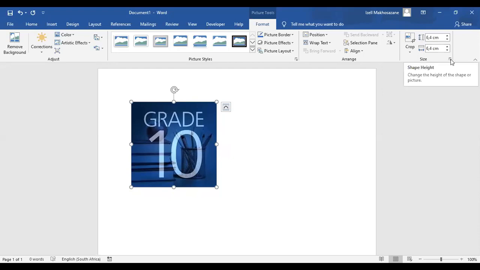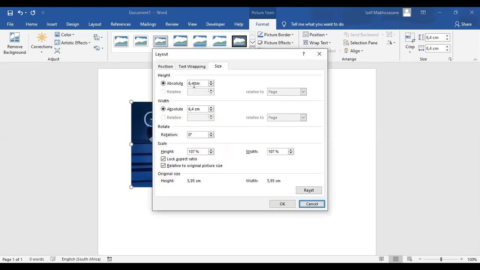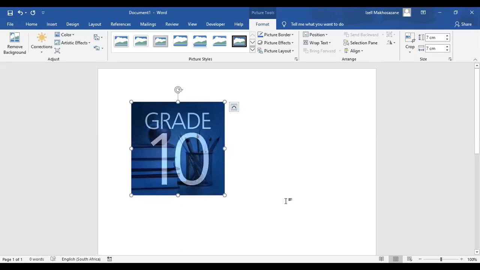To change both at once, let's see if I can. Now I want my height to be 7 centimeters and my width to be 7 centimeters, so it changed, right? The height is 7 centimeters, and also the width is 7 centimeters. Right, so this is how you change the size of your picture.